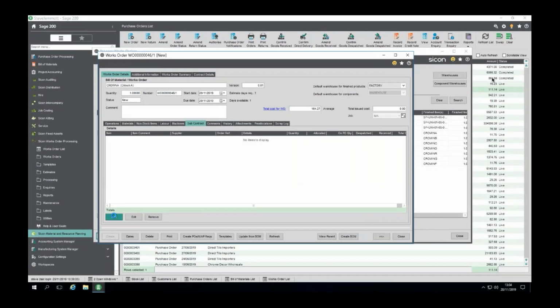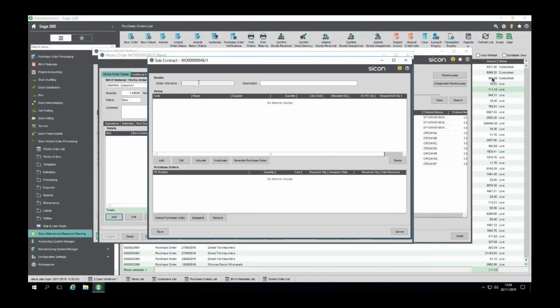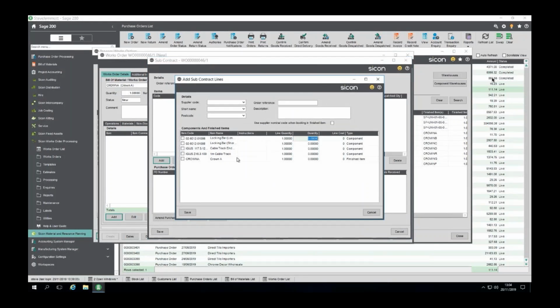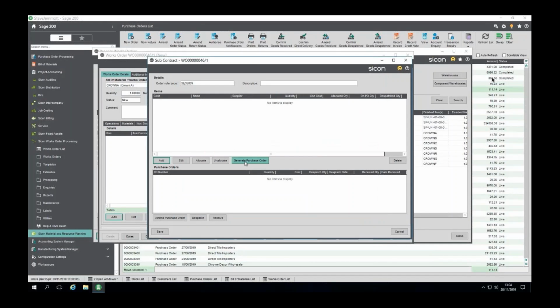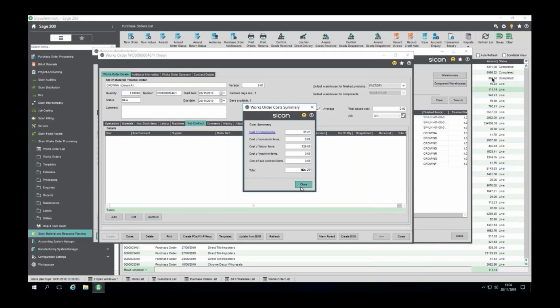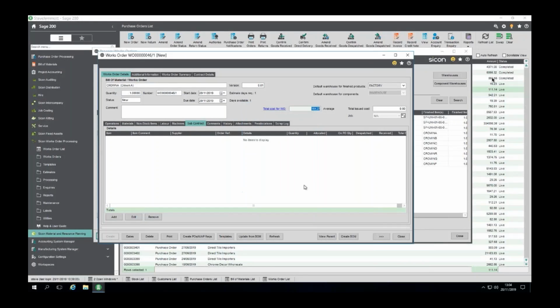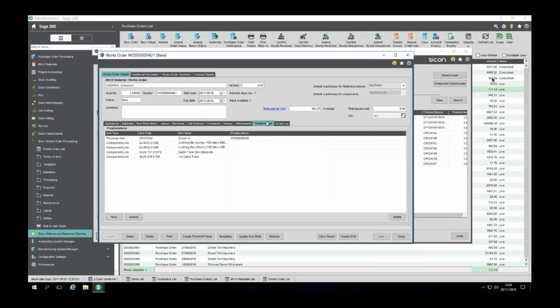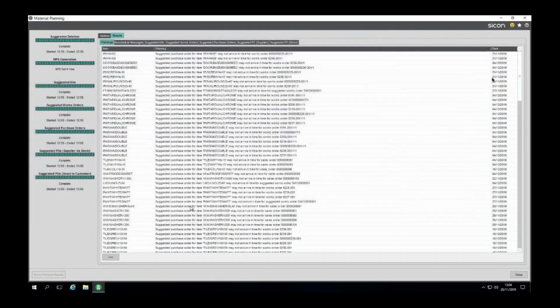Some customers need to subcontract, so being able to generate a purchase order for that subcontract, but add the components or the finished items that we're going to be sending out to them to manufacture and generate the purchase order. And we can then dispatch and receive those back to track them. And all of this is rolling up then based on all that costing into an estimate, but then an actual cost as well. We've also built into the system the concept of pre-allocation. So we know that this particular works order is pre-allocated to the next level. So when we book this in, it's then going to book in to that next level.